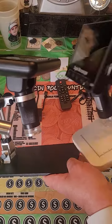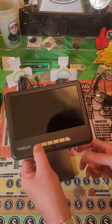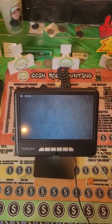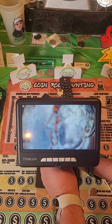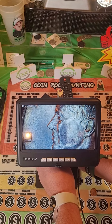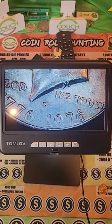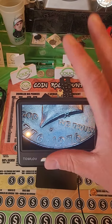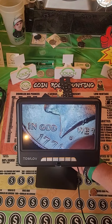Let's turn this bad boy on. Hopefully it's got some juice. There we go — we got juice guys. All we had to do is plug her in. Now let's test her out. Oh man, this is crazy. Oh my God. Imagine all the things you can look at underneath this coin microscope. It's a USB microscope, but of course we look for rare coins with it. That is incredible. And look at it compared to this screen here — this thing is nothing compared to this. This is heavy duty right here, guys. And talk about a clear image. Oh my gosh, this is incredible.